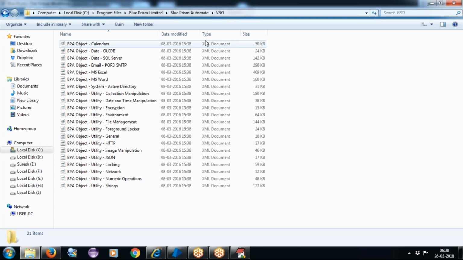According to the requirement, we need to understand which built-in VBOs need to be used.